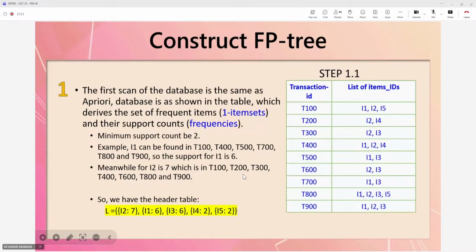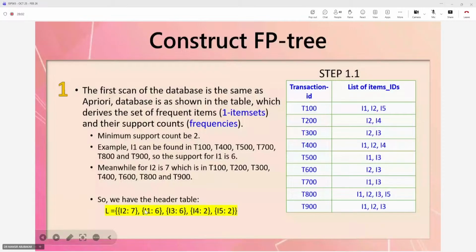Using what? Using the support count of each of the items. So from the data set, you can see, oh, what is the support of I1? The support of I1 is 6/9. The support of I2 is 7/9, for example. So now here, this is the header list. You can see I2, item 2, what is the support of item 2? It is 7. So it is usually presented in L order, that is the highest one comes first.